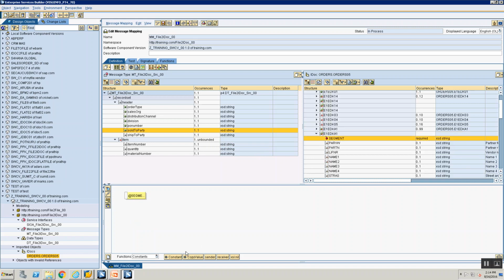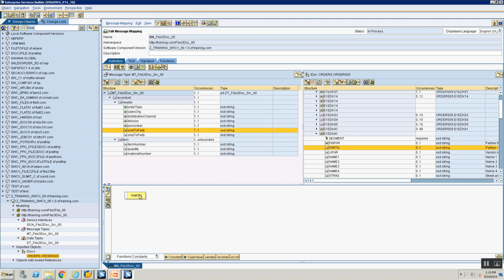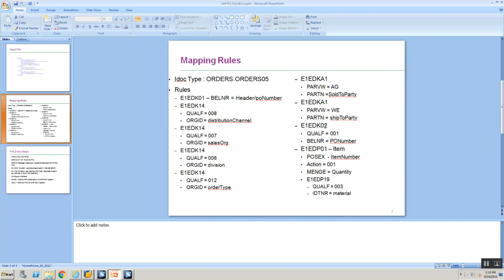Go to segment, map it to a constant 1. PARVW is going to be ship to party, which is WE, constant. And then PARTN is going to be your ship to party. I'm double clicking on ship to party, dragging it here, and I'm deleting all the floating objects and laying out the mapping. Perfect. So E1EDKA1 is done.